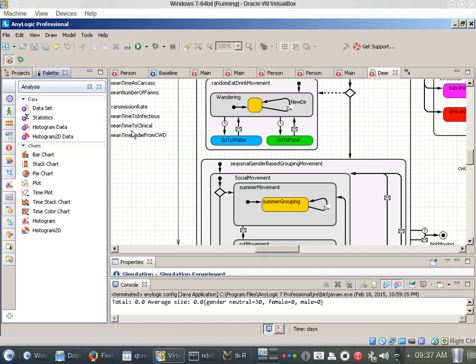AnyLogic is investing a lot in its analytics capabilities because they're aware that AnyLogic is far from a complete part of the ecosystem. But the built-in analytics will get you some distance. There are some major gaps. There are no tables to nicely display things automatically. Could you build your own tables manually? Yeah, you bet you could. But probably that's not something that many of you will aspire to.